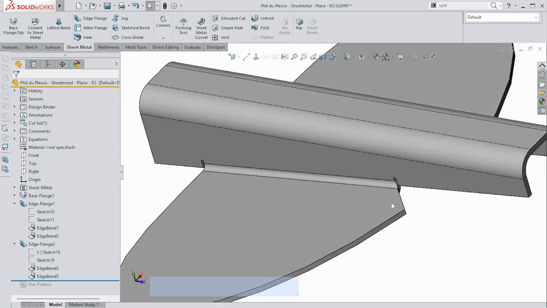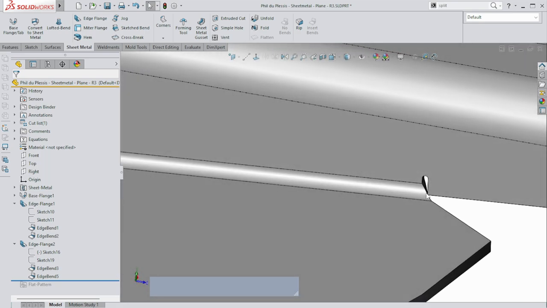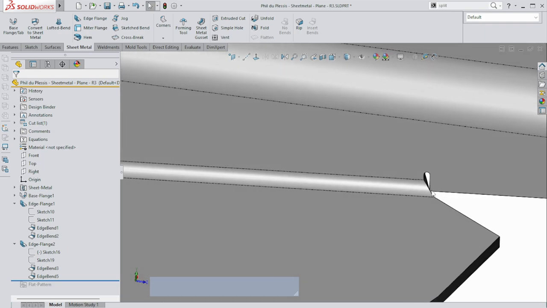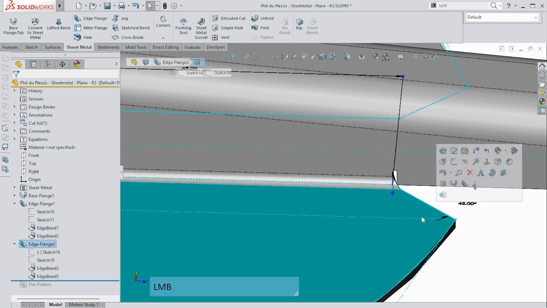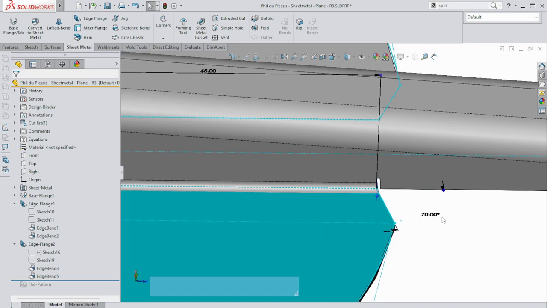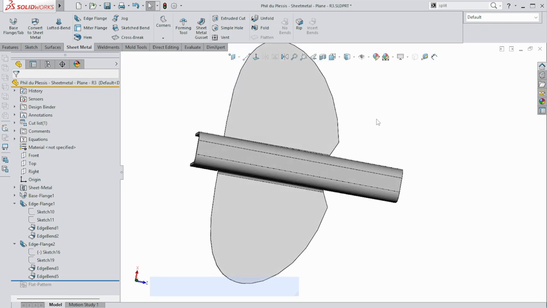Okay, so just watch what happens at the bottom here. You can see that these 2 pieces are going to be so close to each other. It's impossible for a laser cutter to cut that. So if I just change this angle to something steeper, like 70, that'll open it up. Okay, so just to show you how the dimensions are useful, there we go, there's our wing.